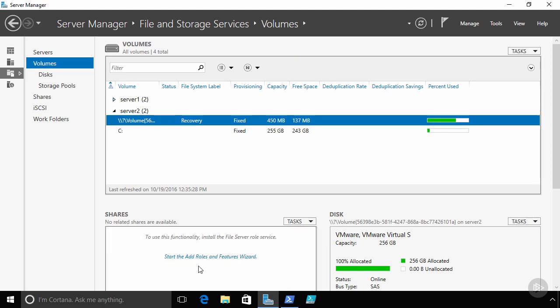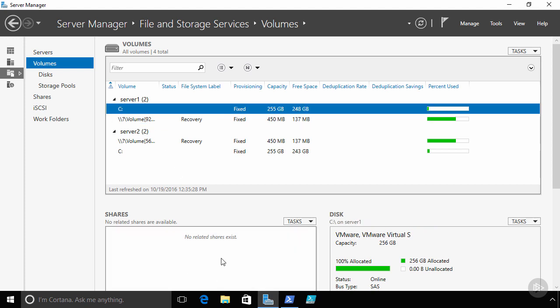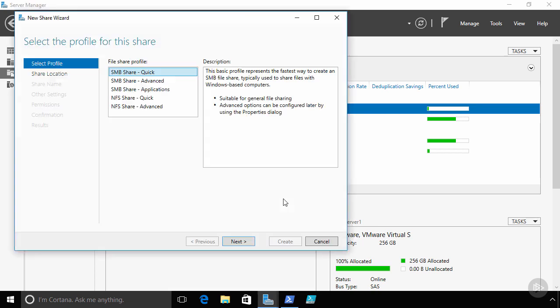Notice here for Server 2, we would need to start the Add Roles and Features wizard to go through installing that File Server role service. But over here for Server 1, if I take a look at Server 1 itself, we can go through and actually take a look at which shares we may want to add for that drive C. So I now have more functionality here because I've gone through the installation of that role and role service on that remote machine.